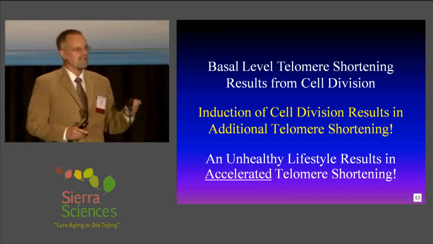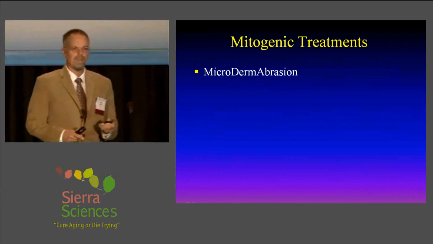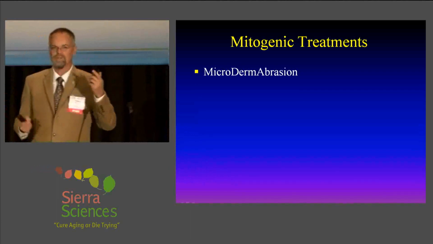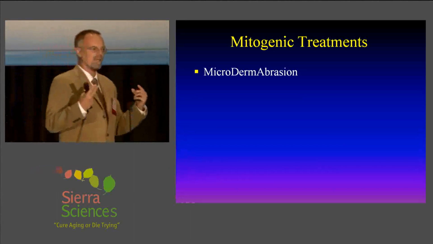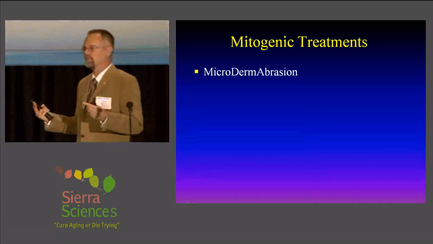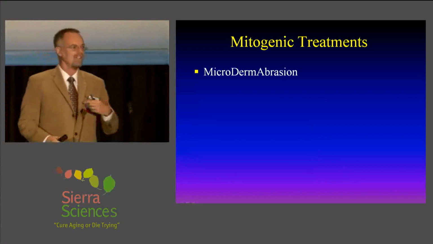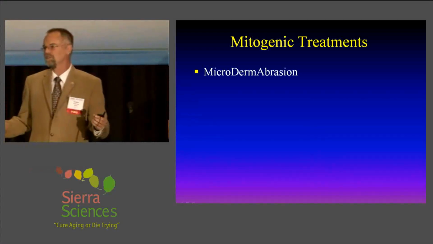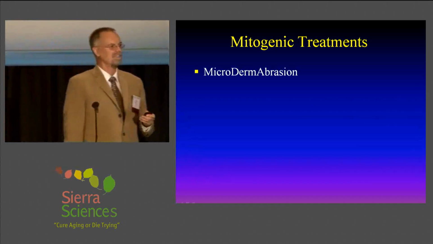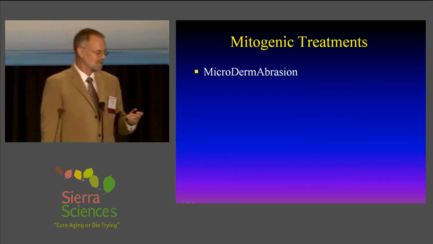So now there are a lot of mitogenic treatments that a lot of you are doing. And this includes microdermabrasion. When you scrape the skin off a face, or when you treat with acid, what happens is fibroblasts inside the skin grow to replace those cells that you killed off. Well, those fibroblast cells are dividing, therefore you would think telomeres would be shortening. And I say you would think because I don't know if anybody's done any research on it. I'm actually just bringing up this subject because I'm worried that this might be something that's happening, and I think that people need to be looking at this.